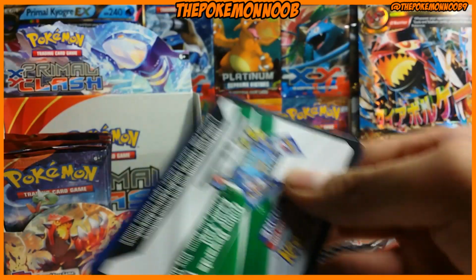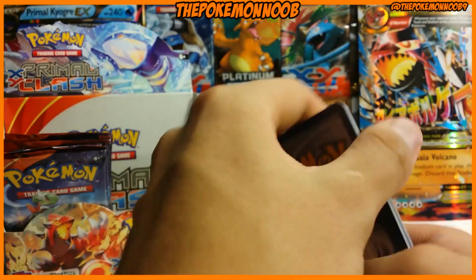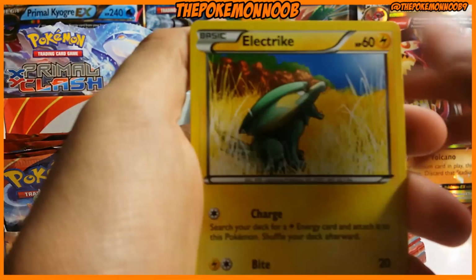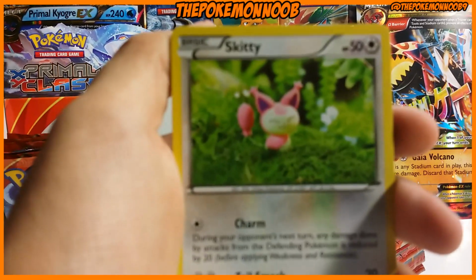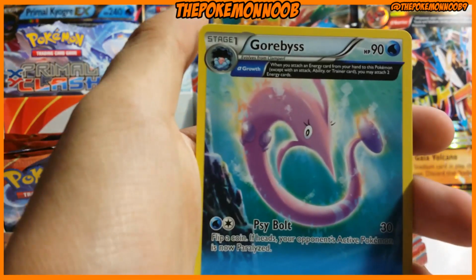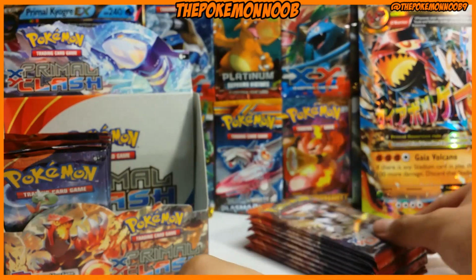And again, guys, can't express this enough. Thank you to my boy Jordan for providing me with this awesome free Primal Clash booster box. So we got Seadra, Aggron, Spirit Link, Wishcash, Hippopotas, Electrike, Phoebus! We got Phoebus! Oh, Skitty. Trico, team reverse, and Gorebyss, ancient card non-holo rare.